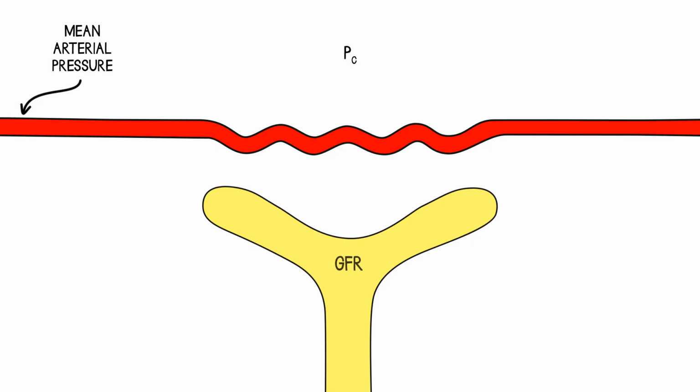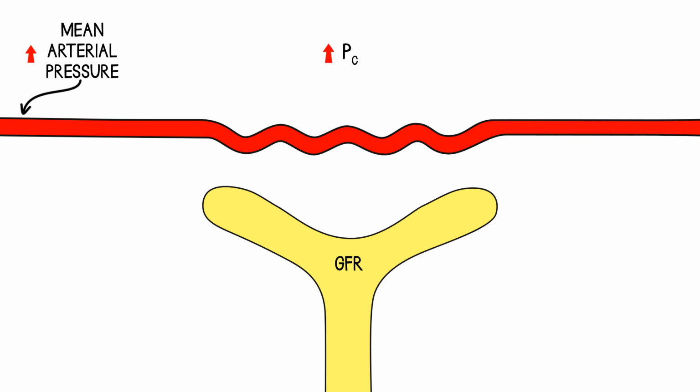Now, there's more to glomerular filtration than simply capillary pressure, but for the moment I'll ignore those other factors and we'll just think about capillary pressure as driving the fluid out. Now, if that's the case, the higher the capillary pressure, the more fluid will be filtered out, and the greater the glomerular filtration rate would be. Well, let's imagine now that mean arterial pressure were to rise. If mean arterial pressure rose, that would increase the capillary pressure as well.